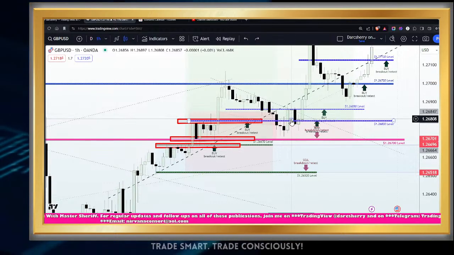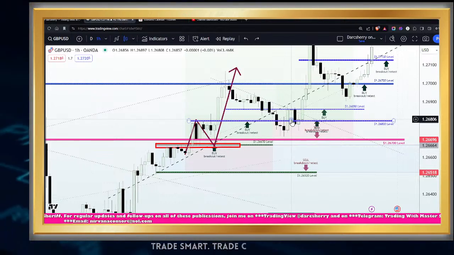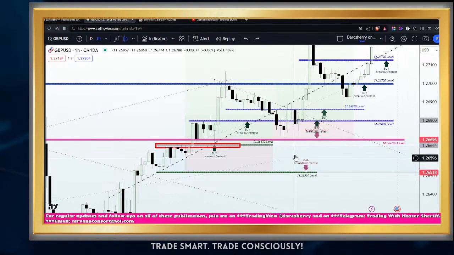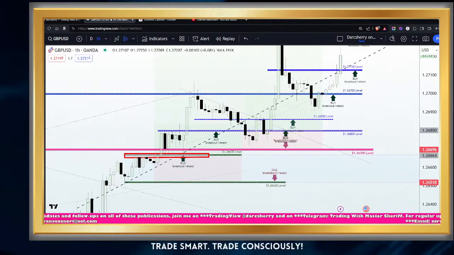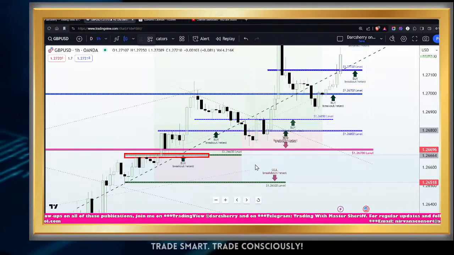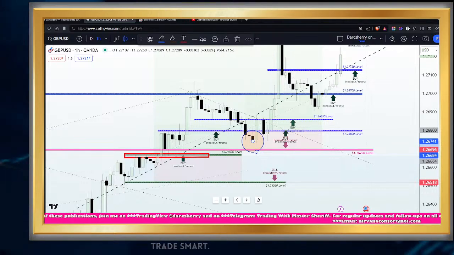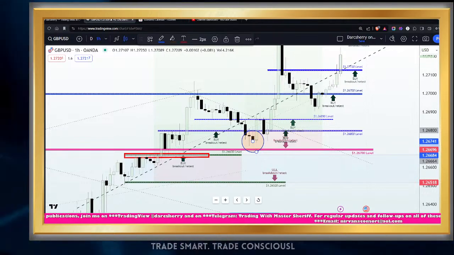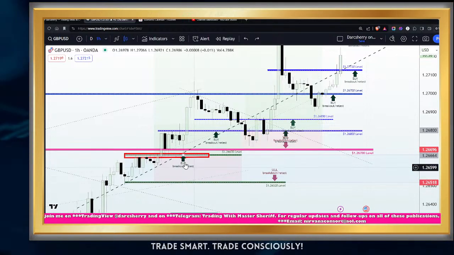Now, during our live session yesterday, I did emphasize that I will continue to hold on to a bullish bias here, and I mentioned that we shall be looking out for more opportunities to buy at the breakout of the 1.268. Remember, during our live session, price action was right below the structure, and I did emphasize that the fact that price action still remains above our key level, we have no business selling this asset.